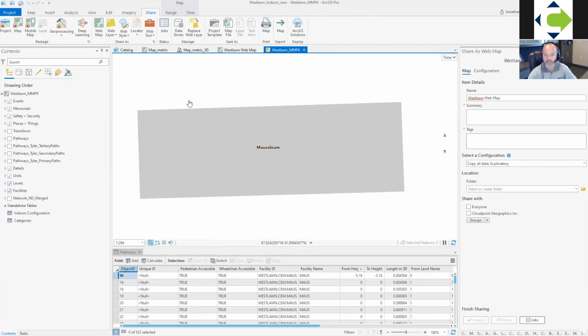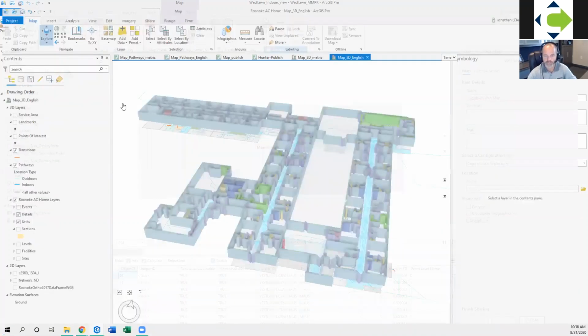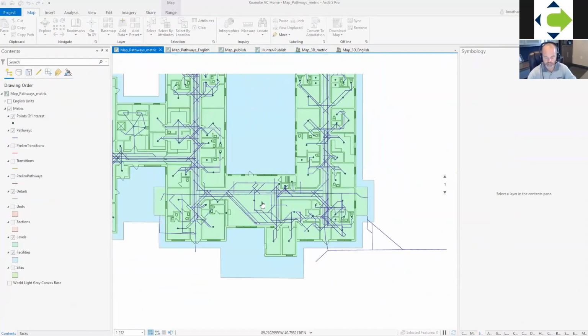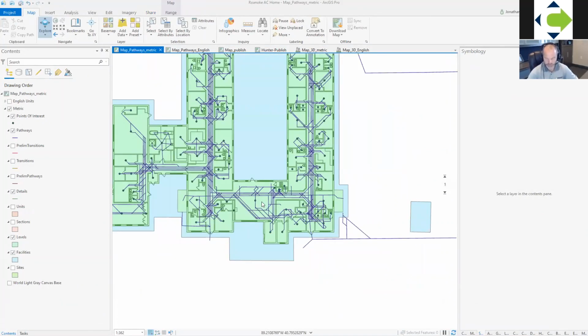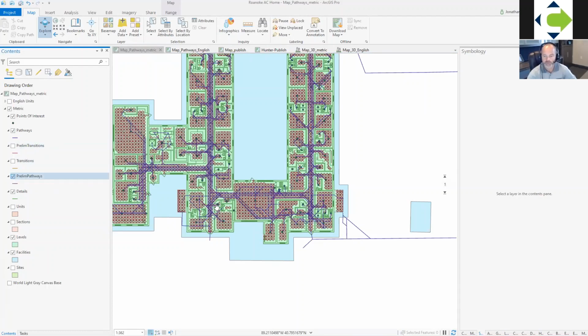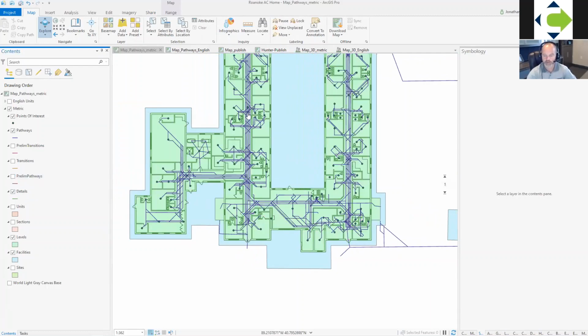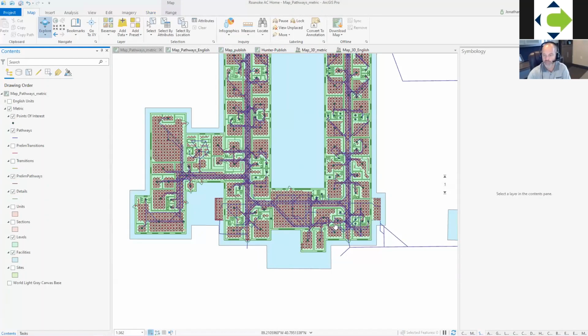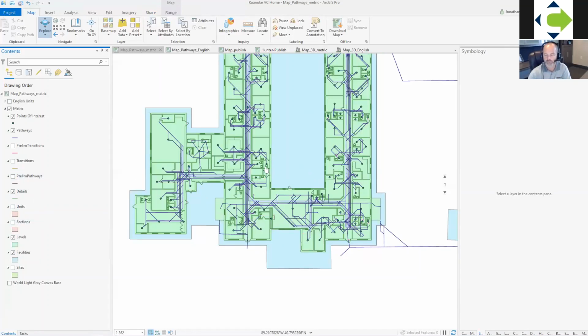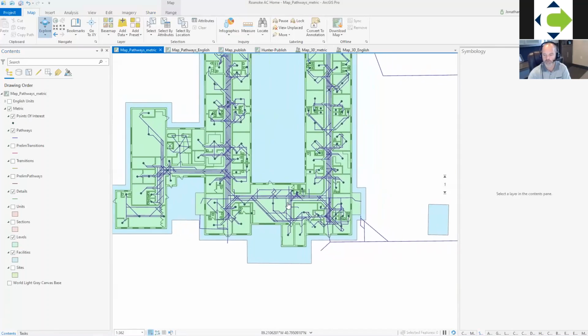Now I want to jump over to the other example with the nursing home project, and we'll just touch on some of these. So we can see I have my preliminary pathways. If I look at those, this was the mesh I started out with. Then I thinned it to get down to my network so I can optimize it, because if we tried to use this full mesh as our routing network, it would slow it down a little bit because I have so many different options and different directions I can go there. So that's why we thin that pathway, and it looks kind of like a circuit board once we thin that down.